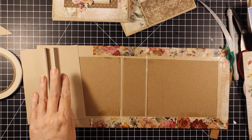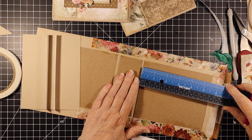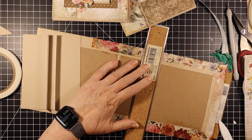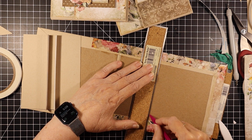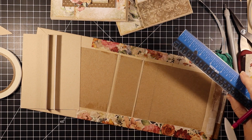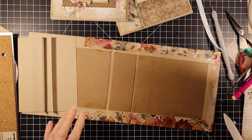So I'm just drawing a line where I think I should be. And then I'm checking with my ruler. It's just shy of 1 1/4. And see, it's not quite straight. So I'm just going to make a mark up here so I can make a straight line. And I hope that's straight because I can't really see the mark. Okay, I think that's good. Okay, so this is going to be my line. I don't know. You know what? I can draw it very dark, so let me.